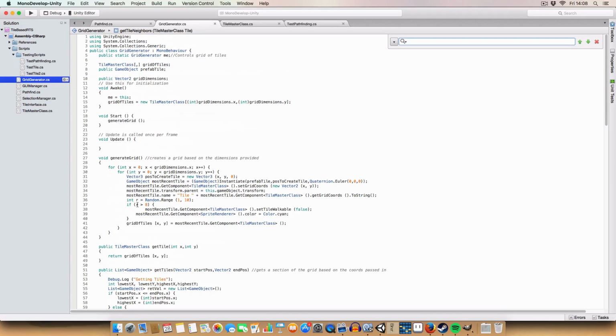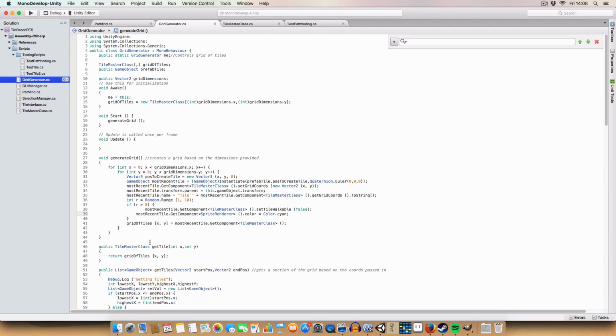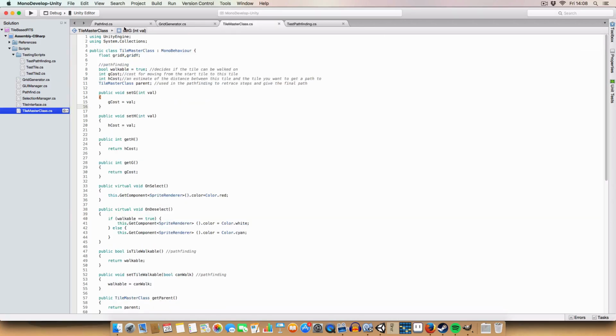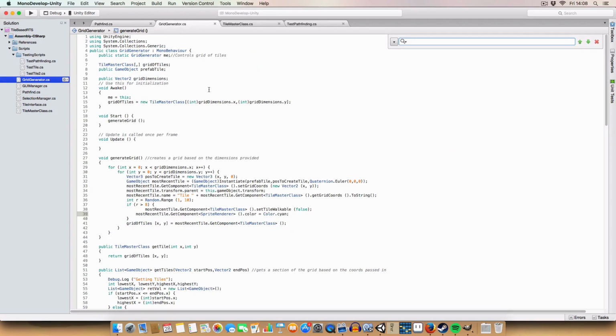And this is just the change we made to the grid generator. Basically we say, R is a random tile, and if the random number is more than 8, then we make the tile not walkable and change the color so we can see that it's not walkable. We've also got a new method to get tiles based on the X and Y. I think that was used by the tile Pathfinding class, just to get the actual tiles that we want to go to and where we're moving from. So yeah, that was it.